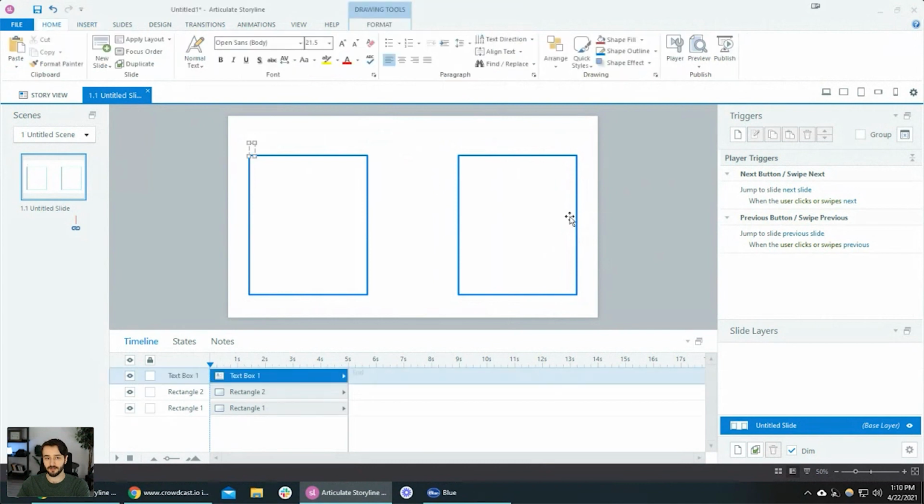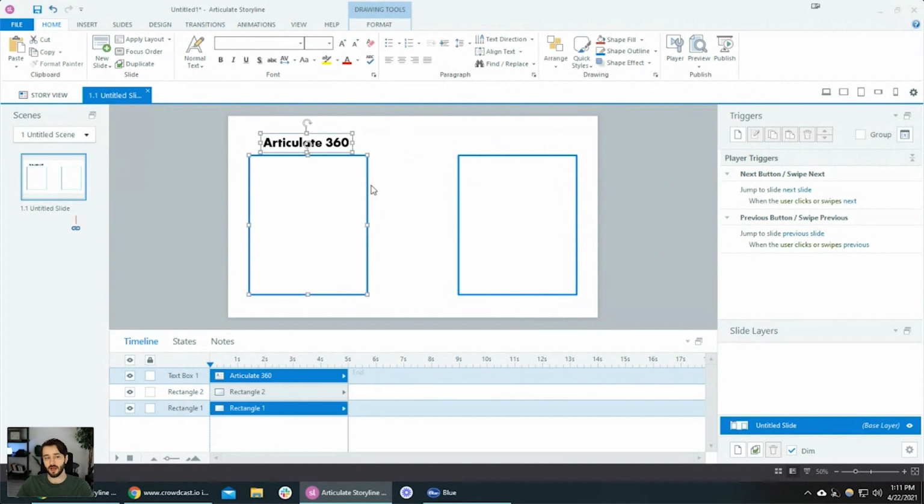So if I click here, there we go. Now I just want to type in Articulate 360. Right? That is that, but I don't want to use this default font and font size. I want to use my brand font, so I'll make it Futura PT Bold. And let's go with size 34 font. I think that's looking good to me.